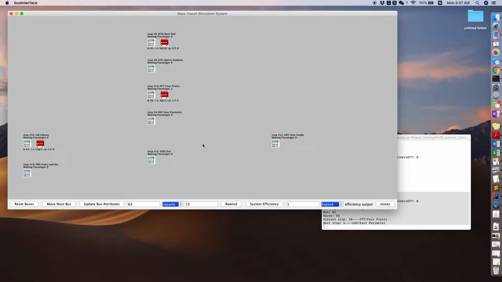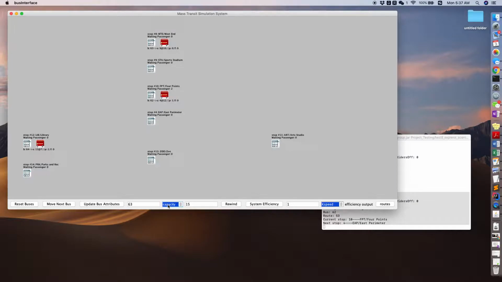It will only take effect when you arrive at the next stop. For example, for bus 63, here it is. It will only take effect when you move to stop 9. It means that when you arrive at stop 9, it will take off the excessive riders first and then start the usual passenger management.